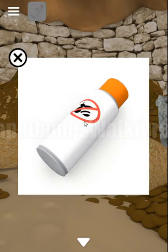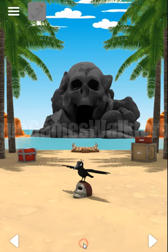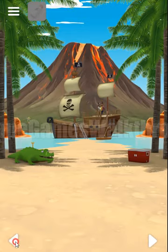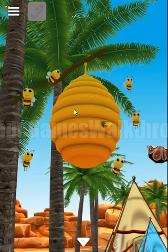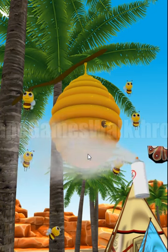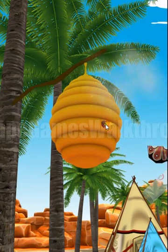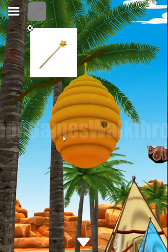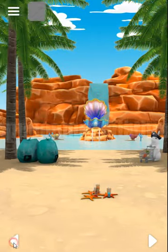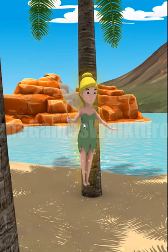And now let's look here. Here's a spray to get rid of the bees. And these bees, let's look where they are. And they are here near the hive. So let's spray them. And now we have our magic wand. We can give it to the fairy. Here, this fairy. Please take it.